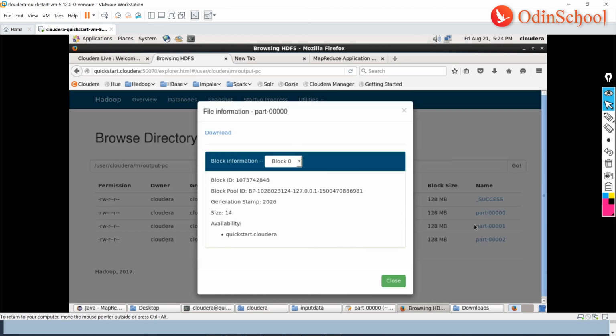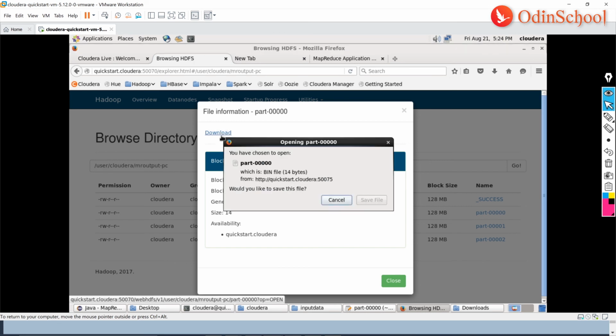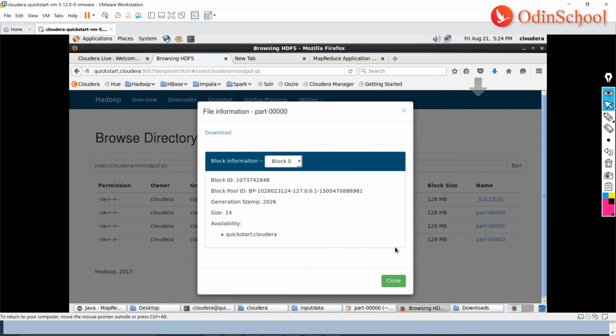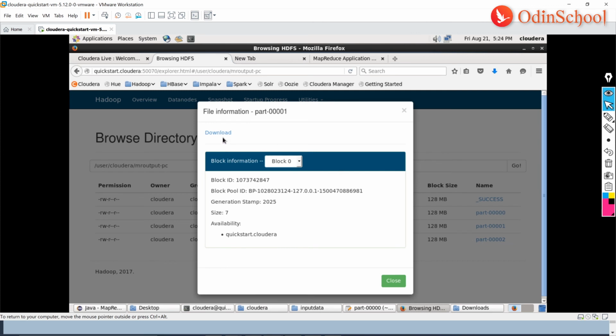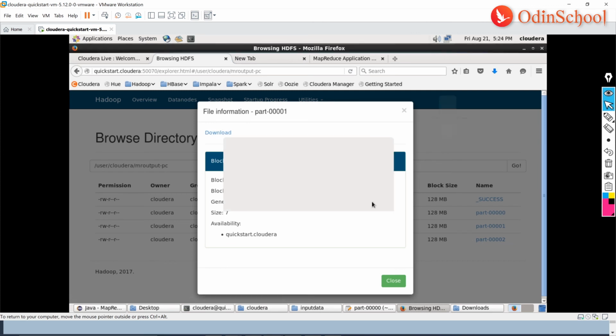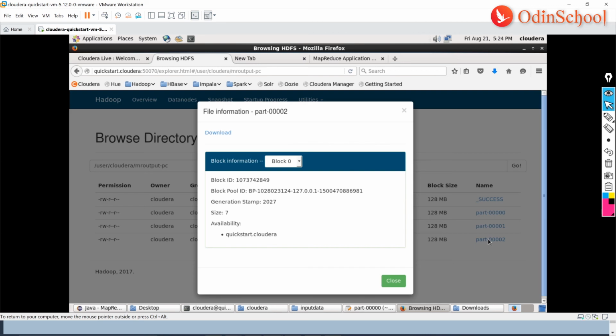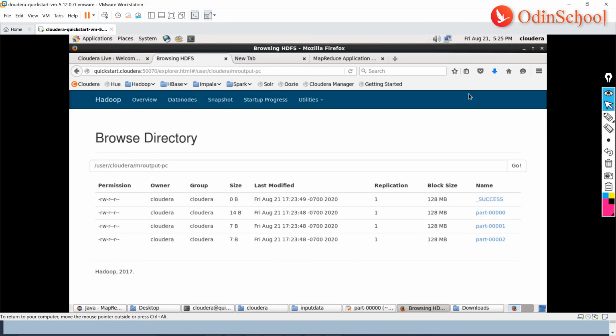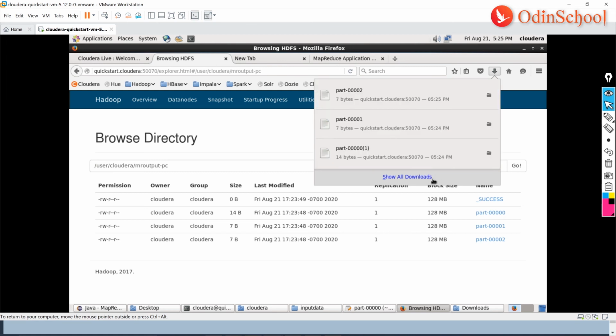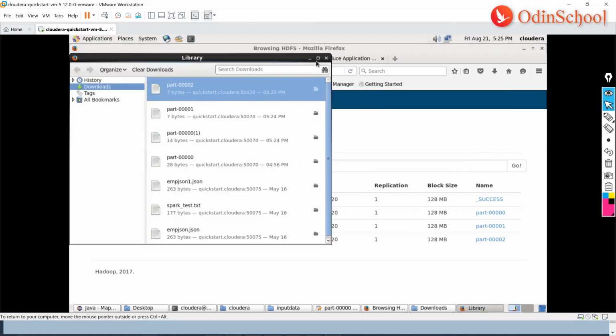Okay, and if you see part file number 0, then part file 1, I will just download, and then I'll show you how different keys would be processed by each one of them. Show all downloads.